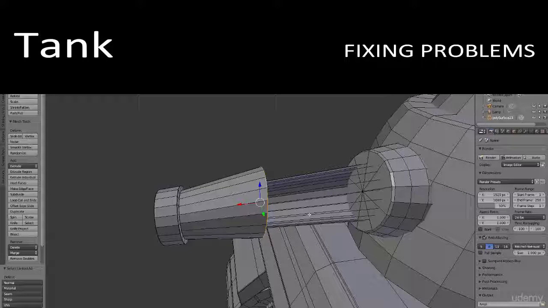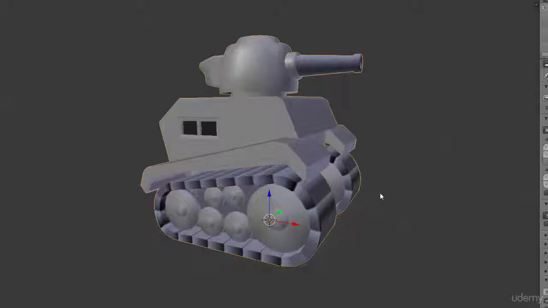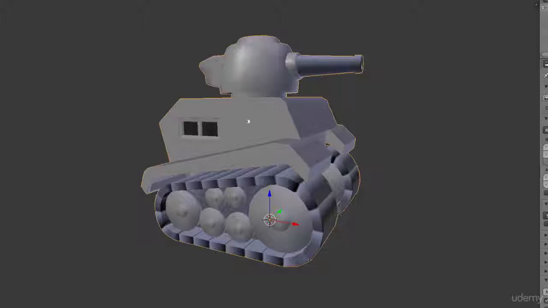All right, now it's time to start dealing with this tank. And I really mean what I say by dealing with. This tank has a lot of problems. So the good news is I actually went through the trouble of fixing as many of those problems as I could possibly find. And I saved that file, the edited version of this. And I'm going to allow you to download both files in this lecture.